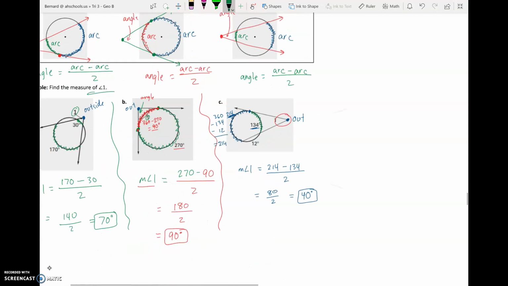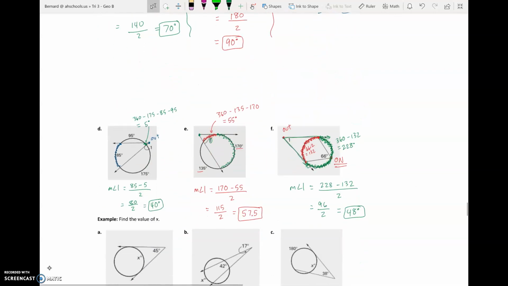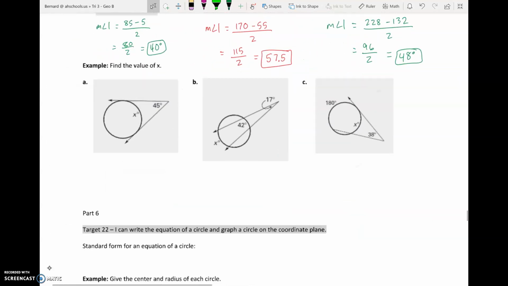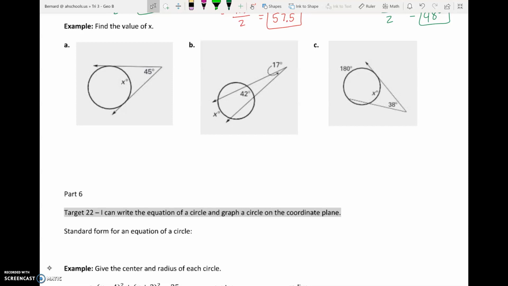The second part was angles created on the outside of our circle. And when we have angles on the outside, it's going to be arc minus arc divided by 2. And so we're still working with that property here. We've done 6 of these examples, and now we're going to get to the one that requires just a little bit more algebra. We got to find the value of x. B and C, I think, will feel very familiar to us solving for an arc on the inside part.